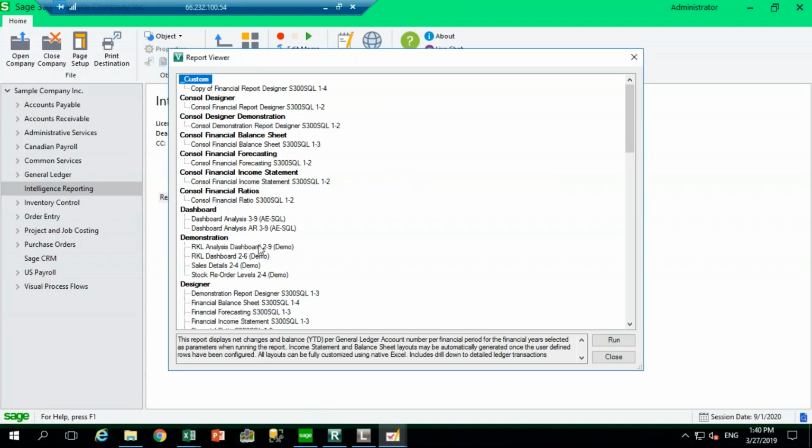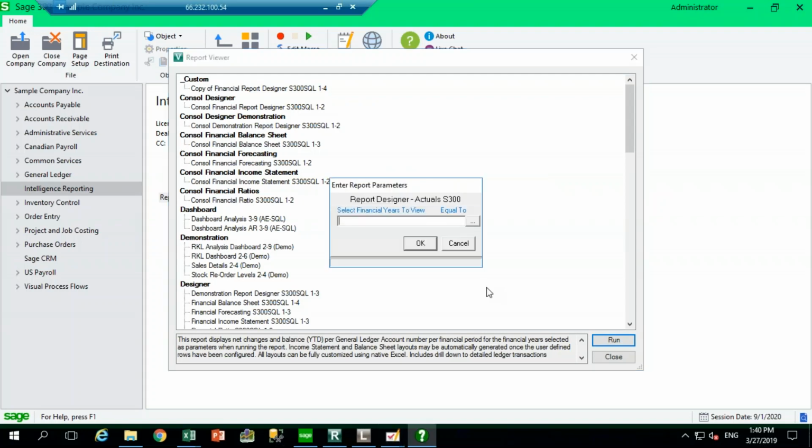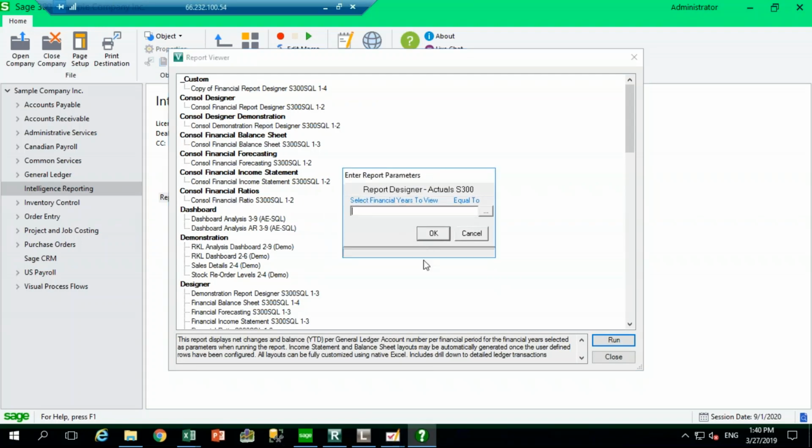In this case, to run the report, you just click on it, click run. Typically, when you run any reports, there are always parameters to be entered. And again, typically this would be a time frame of some sort, fiscal year, it could be a fiscal period, but it could be anything else really. If you're running sales reports, it could be a sales territory, it could be a sales rep code, and so on and so forth.